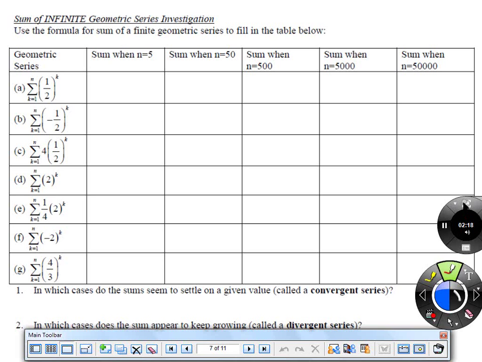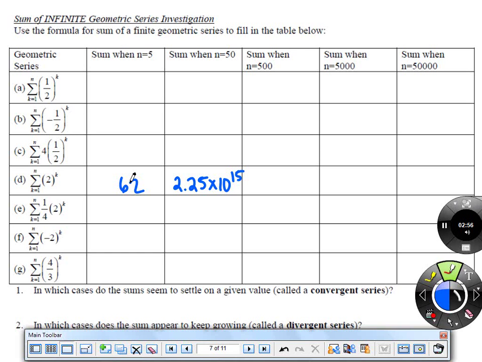Okay, so then we get to part D. Can somebody tell me what you got for the first sum in part D for 5 terms? Chase. 62. Okay. What did you guys get for the second sum? Here's what I got, in case you're a little afraid. I got 2.25 times 10 to the power of 15. Is that a small number or a big number? It's a big number, right? So it grew a lot, okay? It grew from 62 to this huge number.